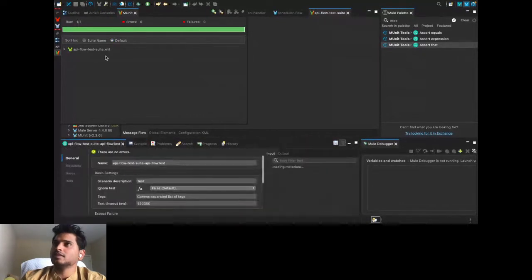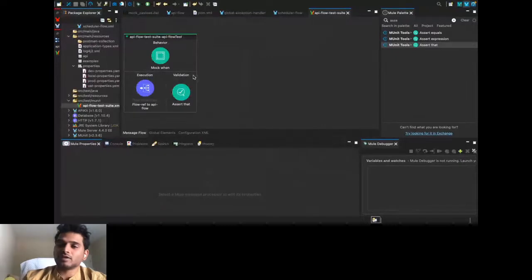You see this green bar indicates that the test has been run successfully, and it also gives you what has been run, right? This one. And one more biggest feature I love about doing MUnits is it gives you satisfaction.